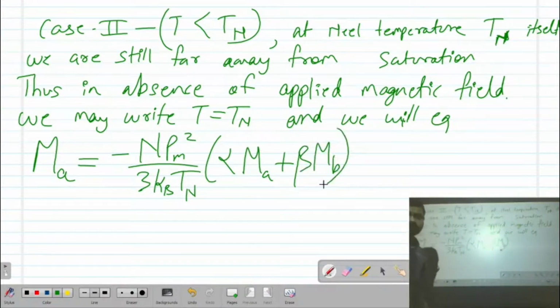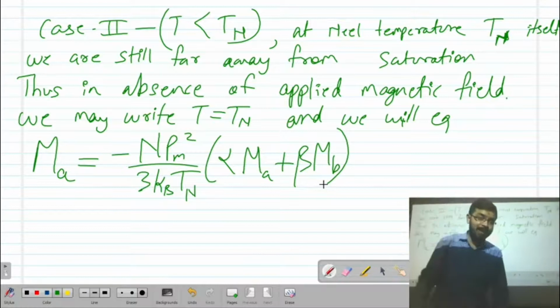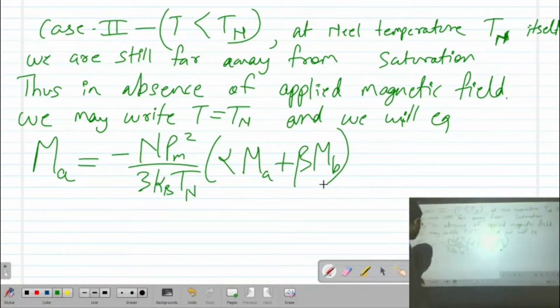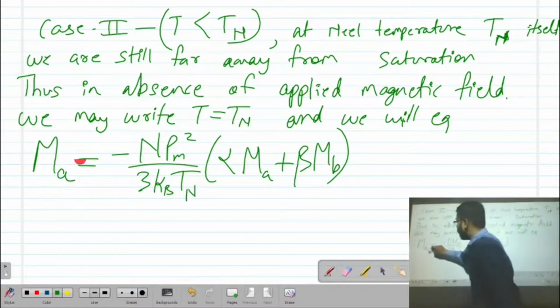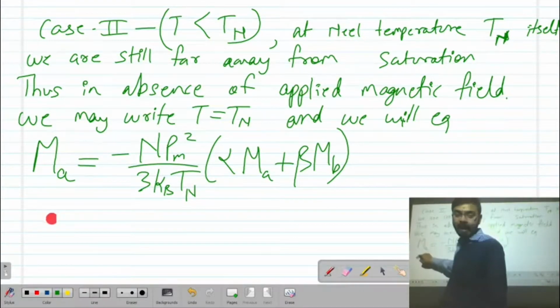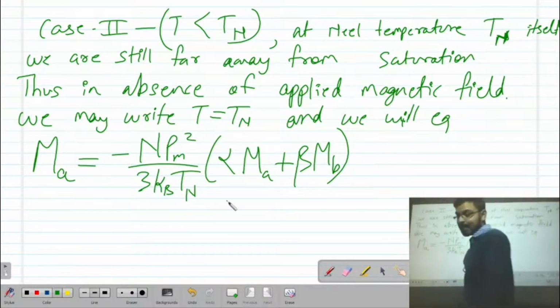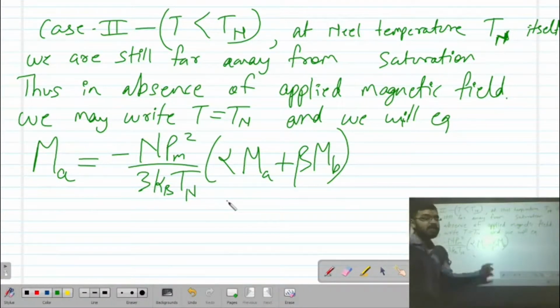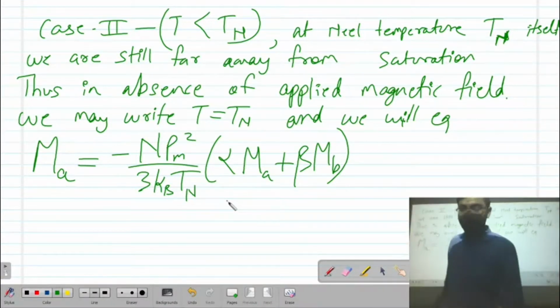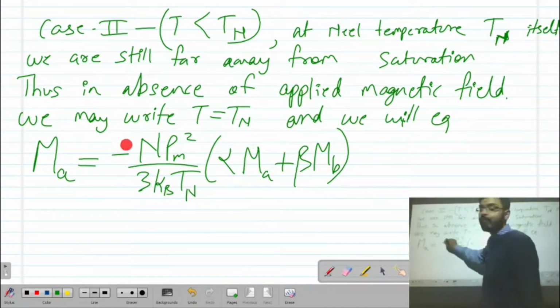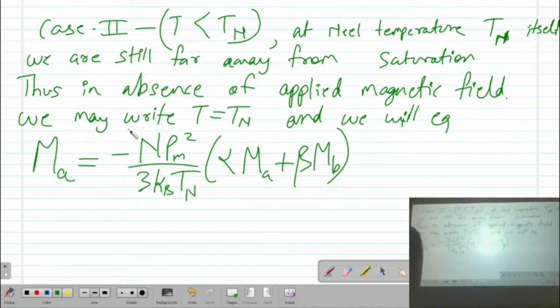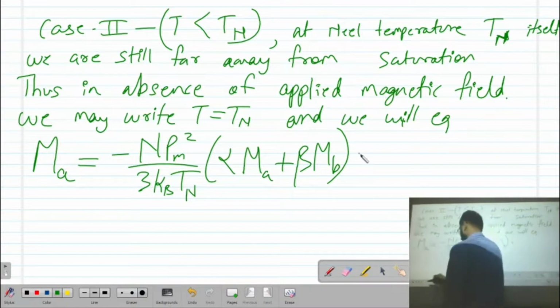This we have obtained from the previous equation of magnetization, that is the magnetization associated with lattice A. In the previous equation number 1, we have h of A. Substituting this value of h of A in this equation, we will get this kind of form, because in h of A, h will be equal to 0. So minus alpha m of A minus beta m of B, this minus sign is coming from h of A. So this is equation number 4.